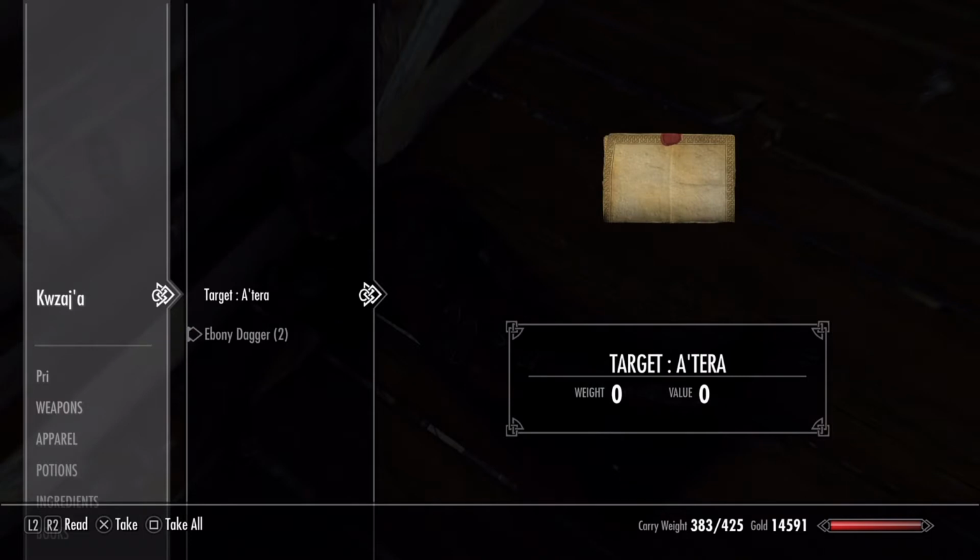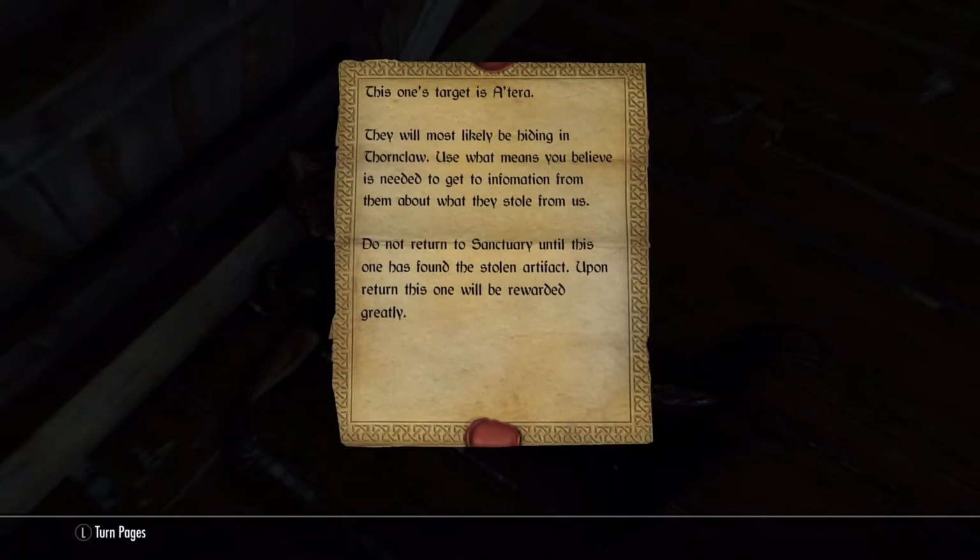Target, a terror. This one's target is a terror. They will most likely be hiding in Thornclaw. Use what means you believe is needed to get information from them about what they stole from us. Do not return to Sanctuary until this one has found the stolen artifact. Upon return, this one will be rewarded greatly.